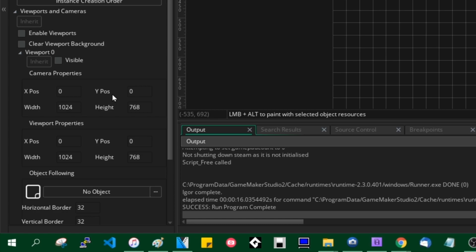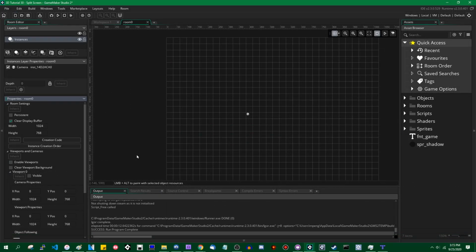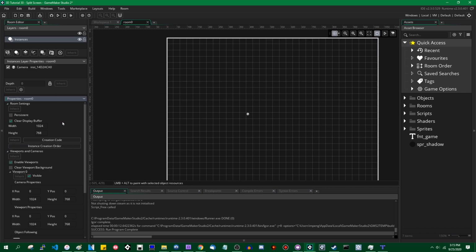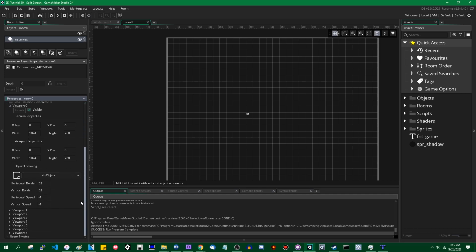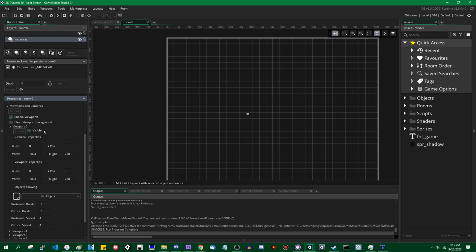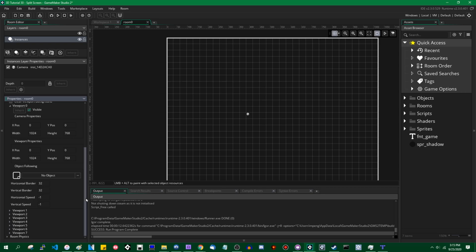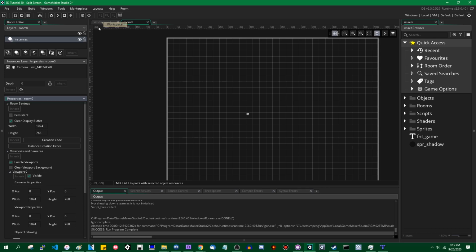And then below that, there are the viewport properties, which is the actual part of the game window which is dedicated to each view. So things like the left half of the screen versus the right half of the screen versus whatever you want. So far in the series, I haven't really messed with viewports. You can, if you want to, say enable viewports and then set the default viewport visible to true. The way GameMaker works with viewports is if viewports are enabled, it will render each of the enabled viewports in sequence. It will render each of the cameras through a specific part of the game window in sequence. 0 through 7, you can have up to 8 viewports active at once.